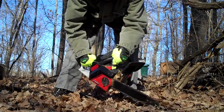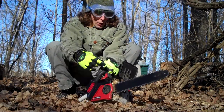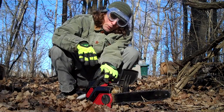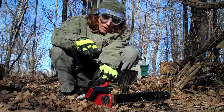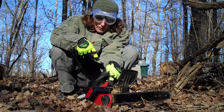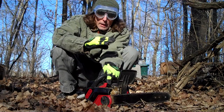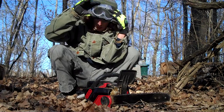You pull this lever and run it for a little bit of time, and it sharpens the chain. These chains are actually very different, so you can't really sharpen them yourself with a file, the chainsaw files. You do this, it sharpens them, and then you have to replace them, but it's so much easier, particularly when you're doing a large cutting job.